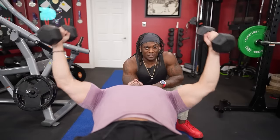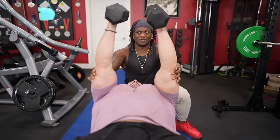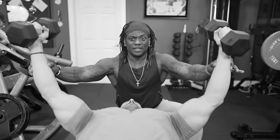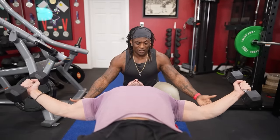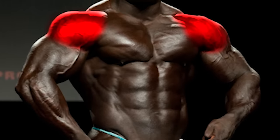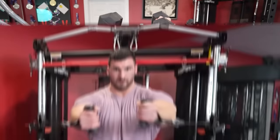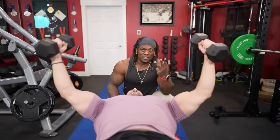Now, when it comes to this being a good exercise, we're just not getting enough stimulus at the top of this lift. There's absolutely nothing going on here, here, here, and then now you're actually getting something here, and then if we went all the way down, that's where we're getting a lift. Now this is good here, but the only problem is that we're sitting in this range here, flat, and it's gonna put a lot of pressure on your shoulders. So if anything, I pull this up to an incline and do it, or just head over to the cables and do it better. So for me, dumbbell flies is up there for number three worst chest builders.